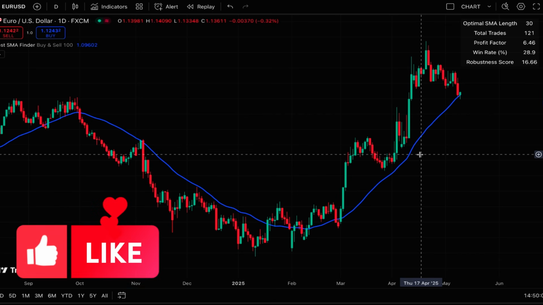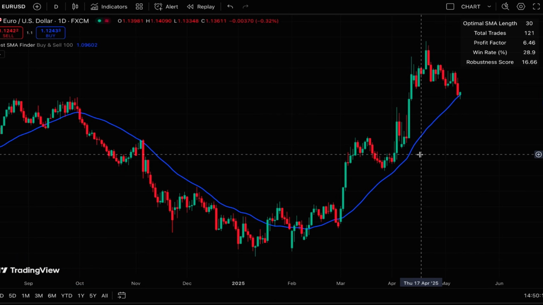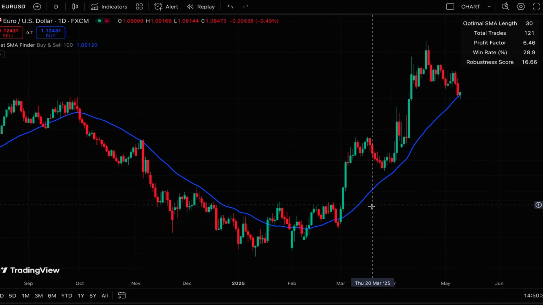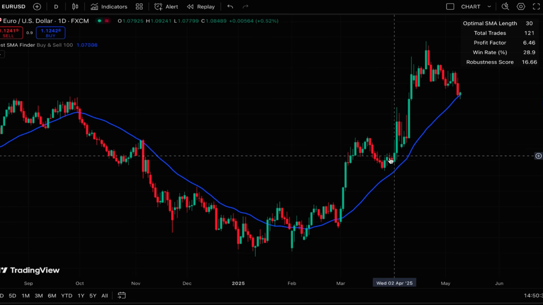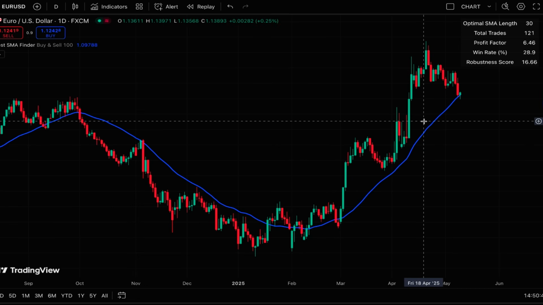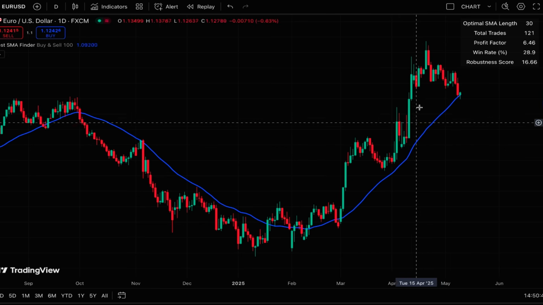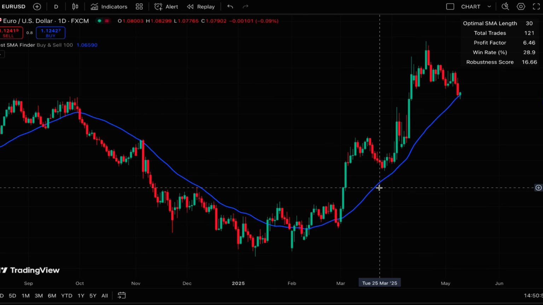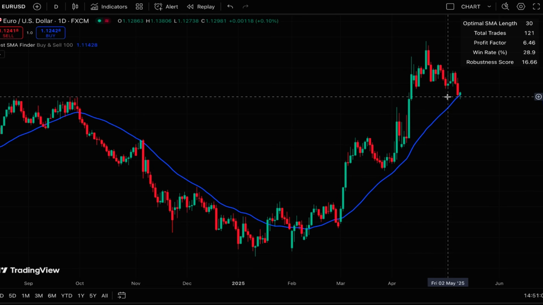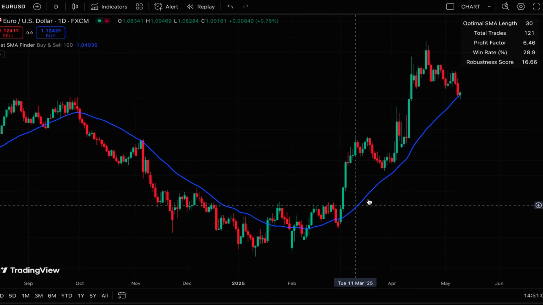Even fundamental traders or long-term investors also use moving average to have an insight about the overall trend of the market. Moving average is actually the average of closing prices over a specified period of time, which is known as the length of the moving average. And this average is constantly updated as the price is moving forward and new data is available. The reason we calculate moving average is to smooth price action and filter the fluctuations and noise. By removing the noise, as you can see, it moves very smoothly compared to the price action, and we can easily identify the trend of the market with the help of this moving average line.